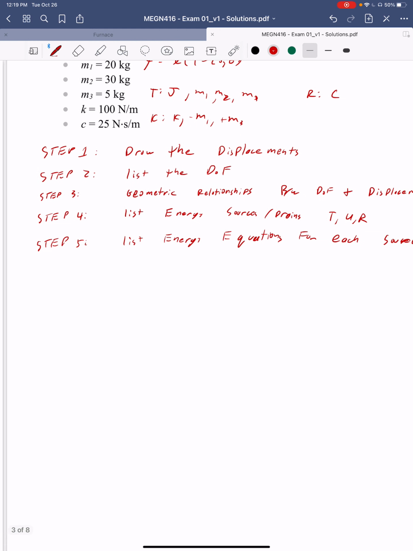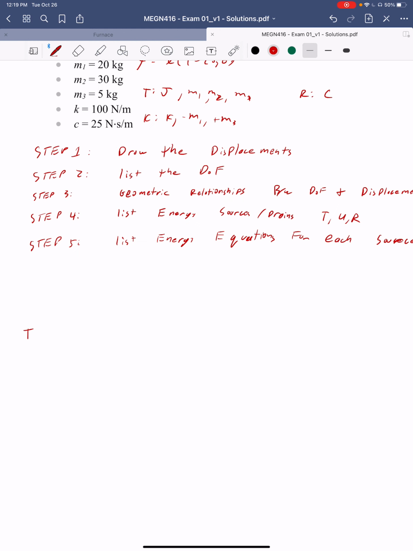Okay, so for example, you might have, I'll not do kinetic energy, I'll do the potential energy for the spring, which is equal to 1/2 kx squared. Okay, we go down that whole list. Do m1 is equal to, and the kinetics. We go down the whole list. I'll do that later when we go through the whole problem. But that's going to lead us to step 6.